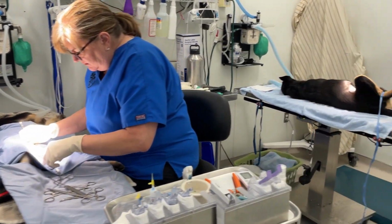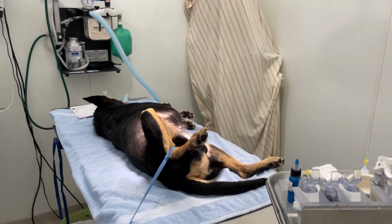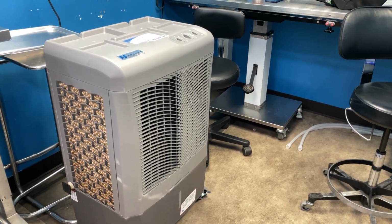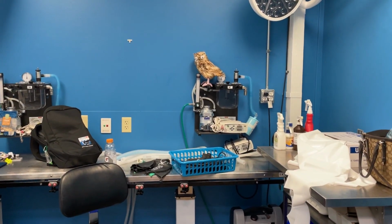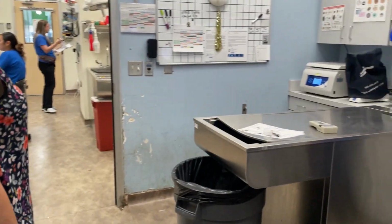Moving on to our medical areas, one of the best methods to prevent animal overpopulation is spaying and neutering pets. DAS only has 4 operational tables with tight workspaces for veterinarians and a struggling HVAC system. A new shelter with a dedicated spay and neuter clinic would allow us to drastically expand this resource to the community. The remainder of our medical areas show many signs of the same issues.